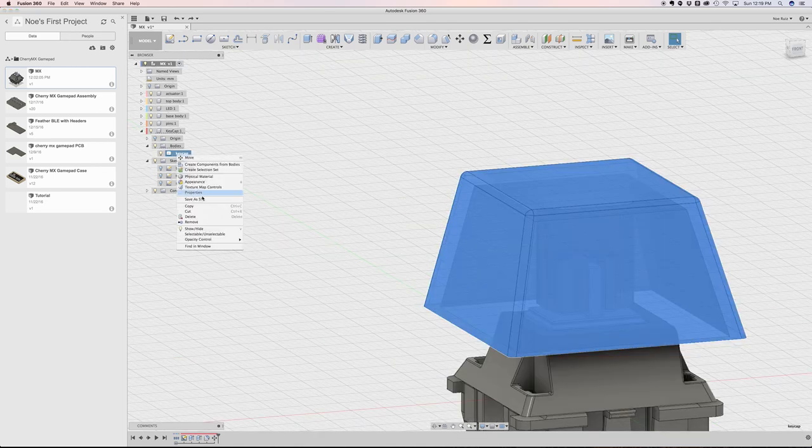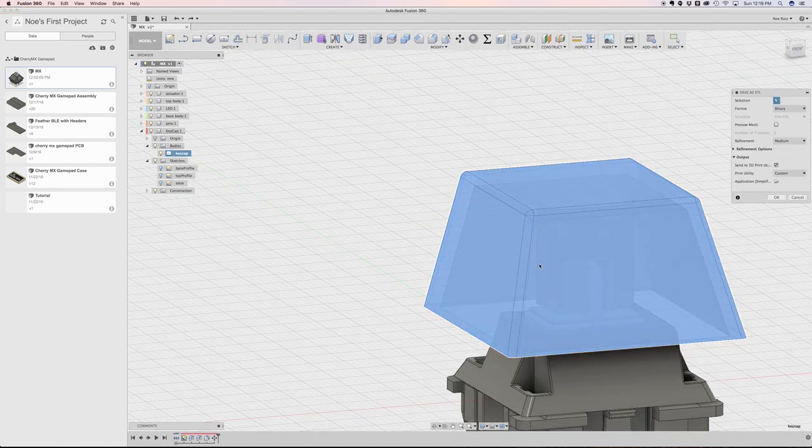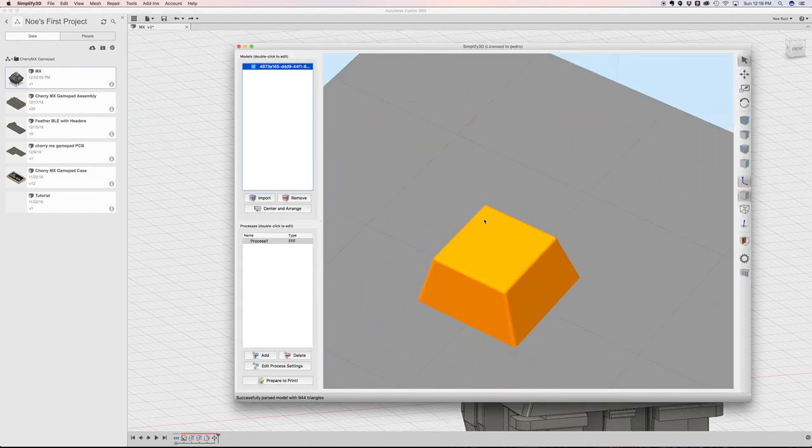I'll right-click on it, hit Save as STL. You can save it to your desktop and import it in directly, but there's this neat little feature called Send a 3D Utility. I have Simplify3D set as a custom, but they have Meshmixer and Print Studio, and you can even put Cura. So I'm going to use Simplify3D, and that'll bring it in.